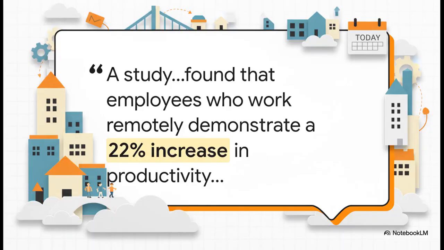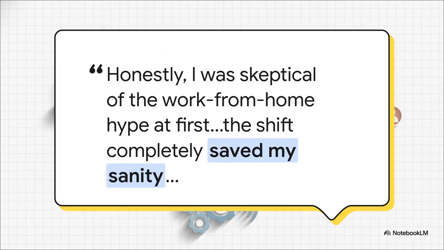First up, the expert. This voice is all about data, research, facts. Their whole promise to the reader is credibility. Here's the objective truth. The friend, though, totally different vibe. They lead with vulnerability, with personal stories. Their promise is connection and authenticity. I get it. I've been there too.